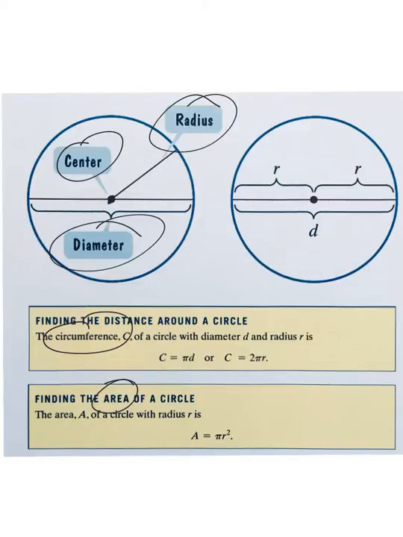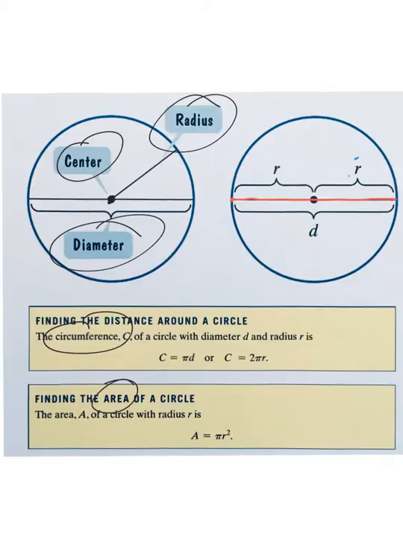So the radius of a circle is any straight line segment that goes from the center to an actual point on the circle itself, and they'll use R for radius. So any straight line segment that goes from the center to the circle itself is the radius. The diameter is a little bit more. So the diameter, which of course they'll use little d for, still touches the center of the circle, but it goes from one side of the circle through the center to the opposite side of the circle.